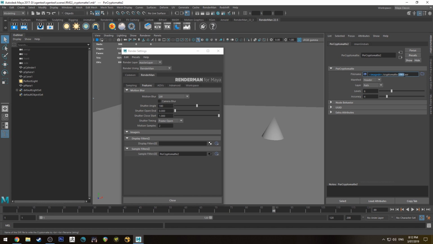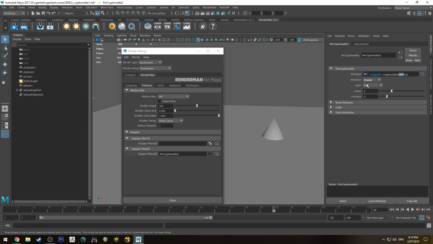The F4 means that there's going to be four digits after the name, so four frame padding numbers. So if you've got, you know, 1,000 frames, obviously you want to have a frame padding of four. You could reduce that if you want. All right, so the first option you have after the file name is the manifest. Basically, I've always left this on header and it works fine.